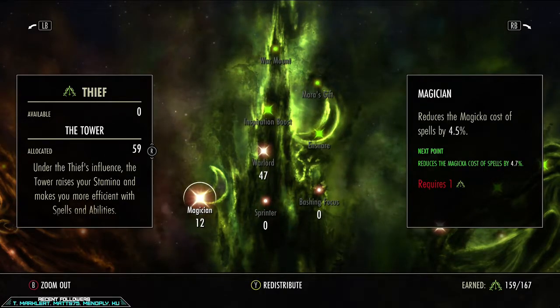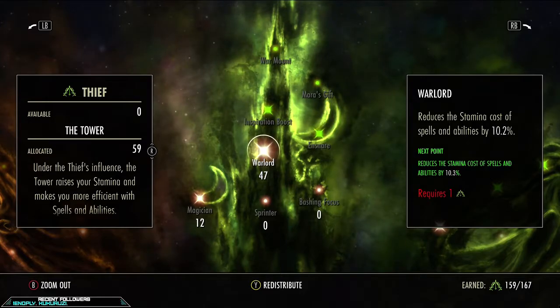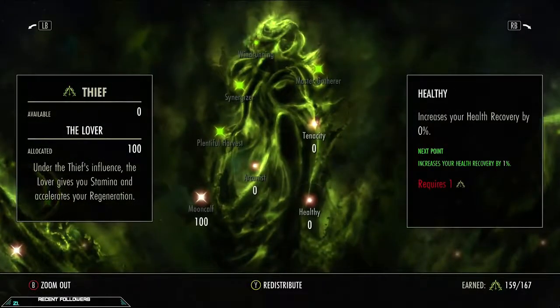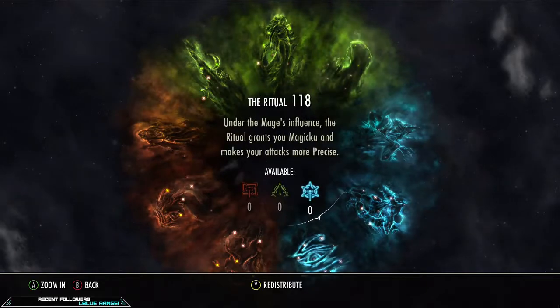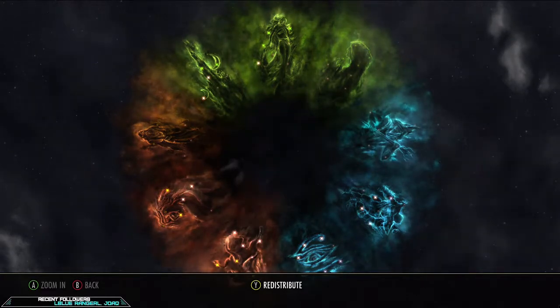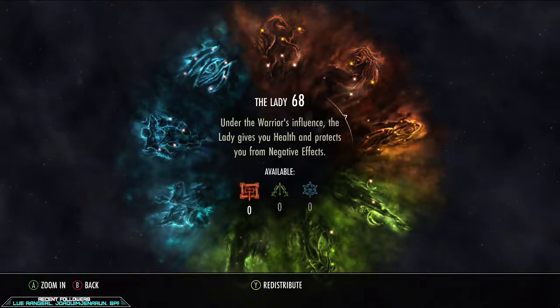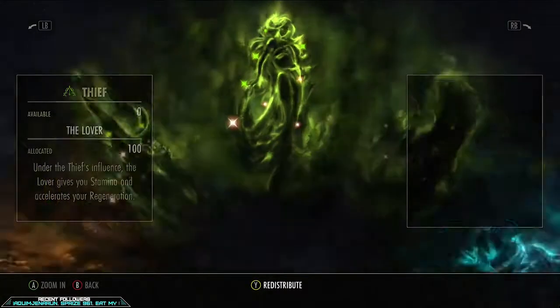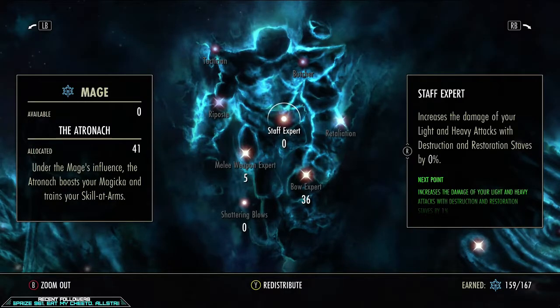If you don't have that many champion points, you definitely want to just focus on reducing the cost of your stamina skills, spells, and abilities, and your stamina recovery, right? And then you can start filling in the other components. Obviously, you want to increase your damage. So you look at your damage-based champion points allocation.